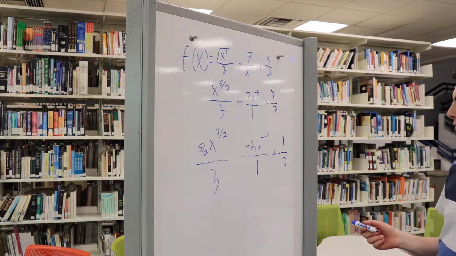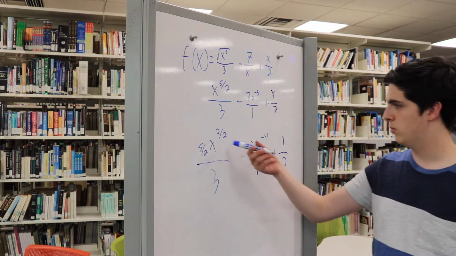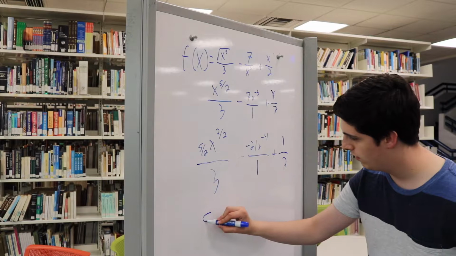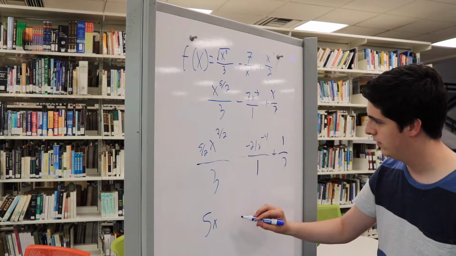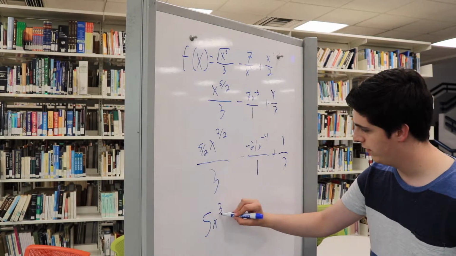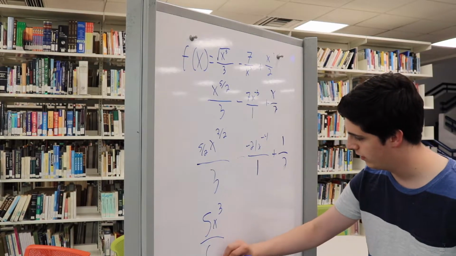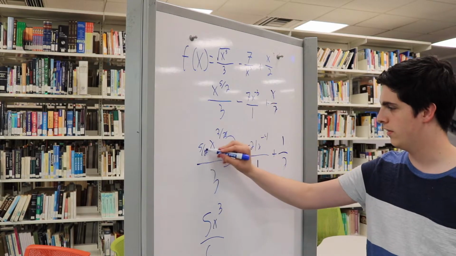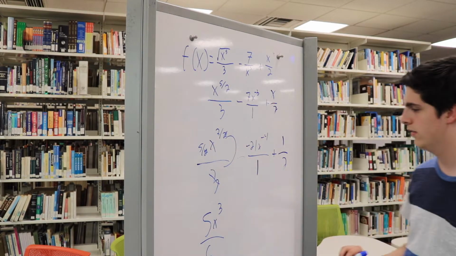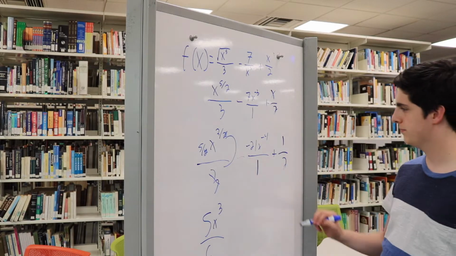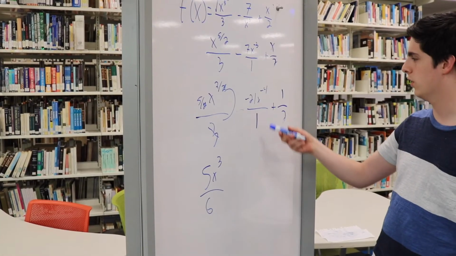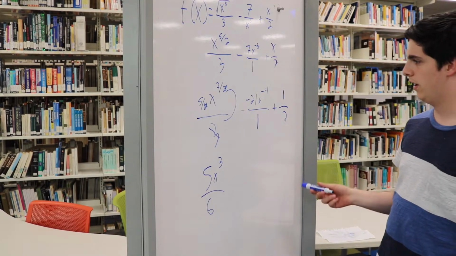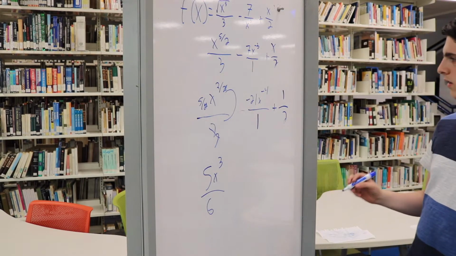On the next step, we're going to send these two down because we can have it like that. So it's going to be 5x to the 3. Here it's going to be 6, because these two, we're going to send it down, multiplying. This is going to be a 6. And here, we can have it as a negative, so we're going to send this 4 downwards, and we're going to turn this into positive.